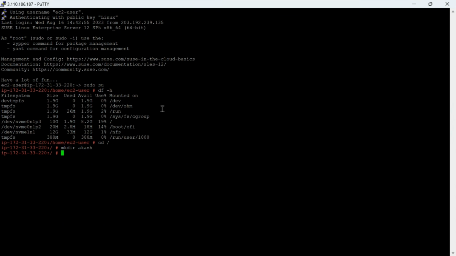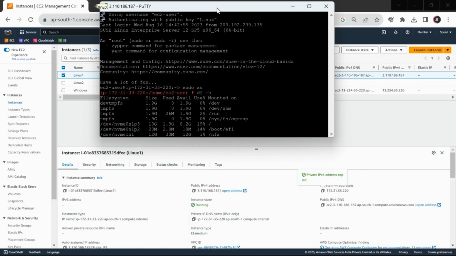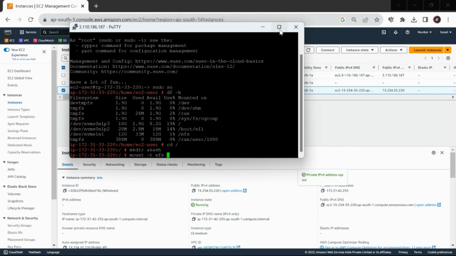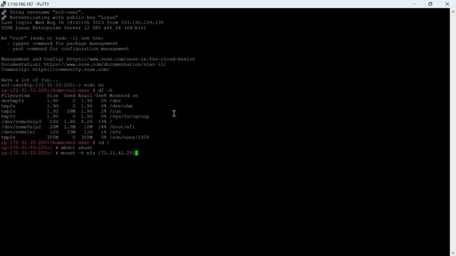So now we'll run the command of NFS. It would be mount -t nfs, and then the server IP, that is the Windows one. Paste the IP, colon, forward slash. Now here will be the file server name which we gave. It will be Windows NFS, space, and then where we will be mounting it? The directory which I created. That's it. Hit enter. It's done.